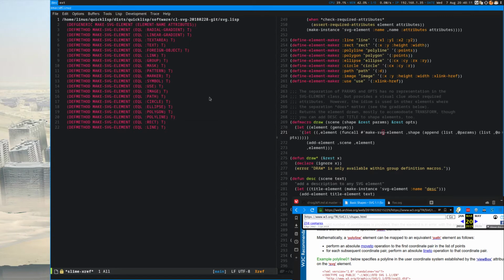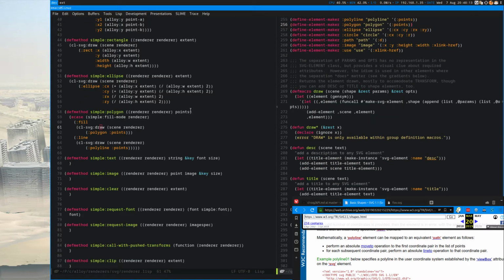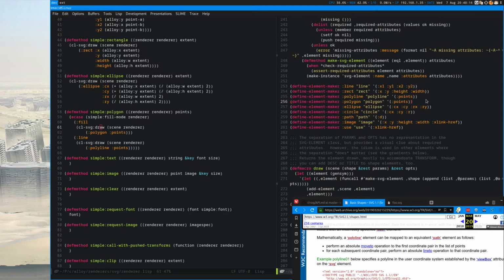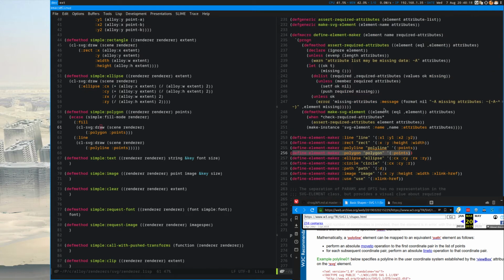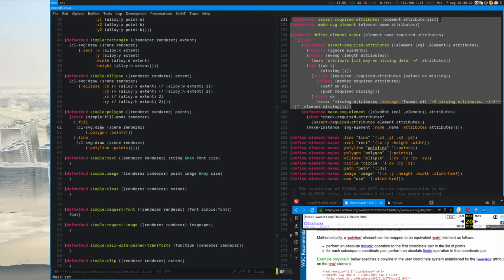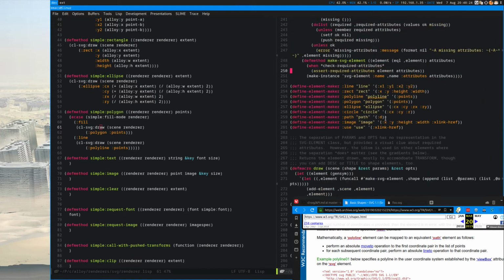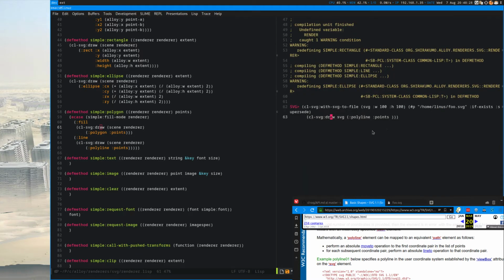Make SVG element goes into this list of methods, which only checks whether the attributes are actually there or not. It doesn't tell me what thing is, and then it squashes that into a generic class that doesn't have any idea either. It needs to be somewhere in the printing code, so my guess is it just doesn't at all. Let me see what happens if I just put a string in there.